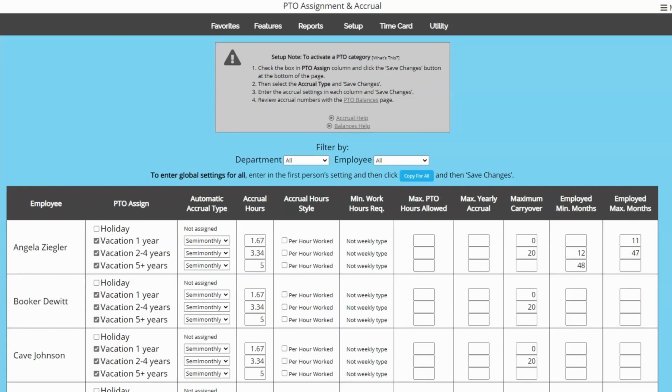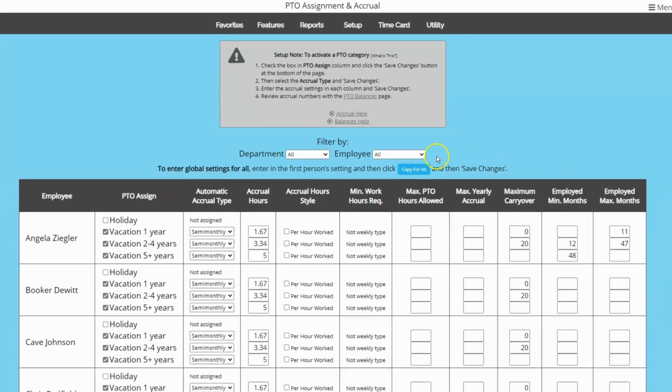Let's move on. At the end of the 4th year, 47 months, they stop accruing in the second category and move on to the third with 48 months. Because the accrual rate doesn't change going forward, there's no need to enter a maximum month.